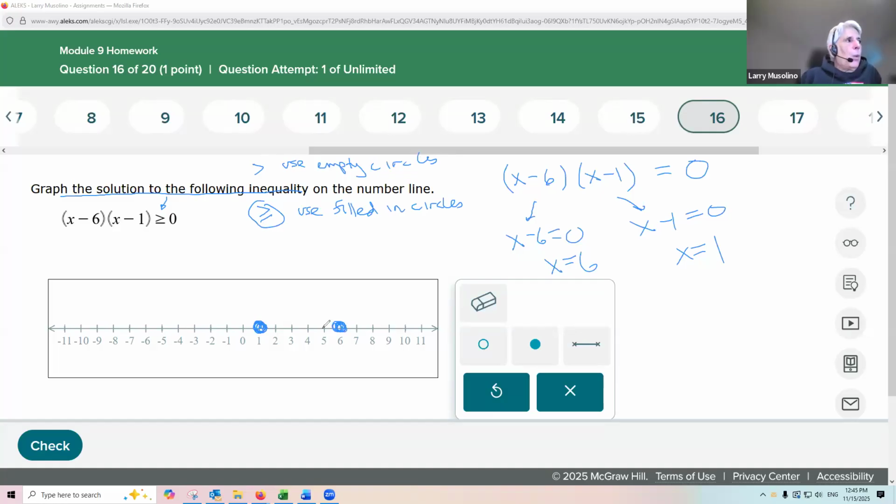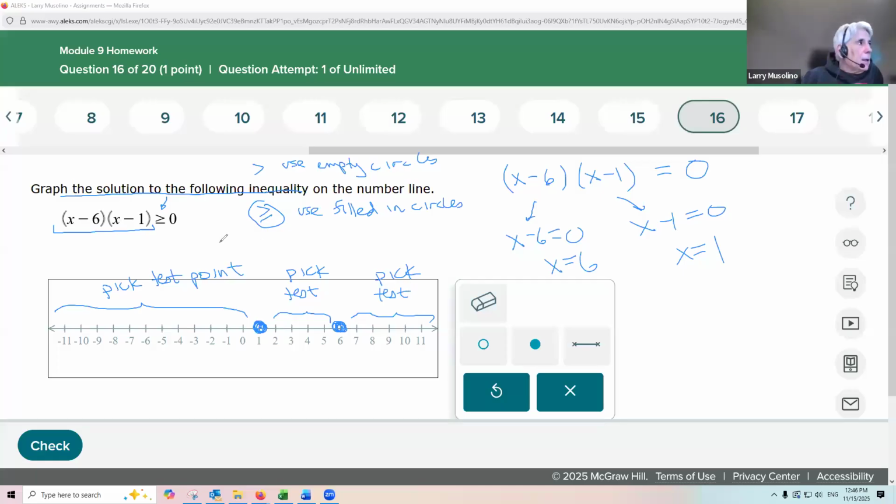All right, I want to know the x values that result in this left side being a number greater than or equal to 0. Well, that really means a positive number. So what you do here is you say to yourself, let me pick this interval and see if this interval is part of the solution. And what you do is you pick a test point, any test point you want. Then I'm going to come here to this middle interval, do the same thing. Pick a test point. And I'll do it over here on the right side. Pick a test point.